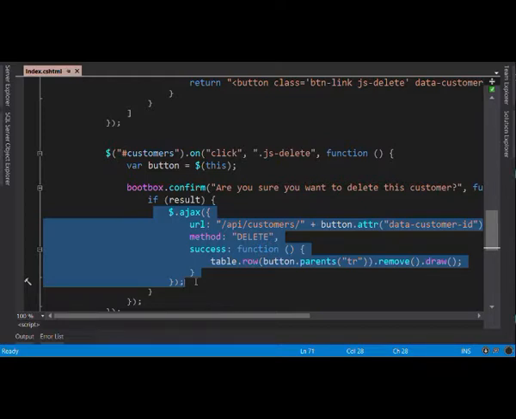So in the second part of this course, I'm going to dedicate one section on refactoring JavaScript code. Unfortunately, in this part, I can't spend more time on this because our focus is on ASP.NET MVC and not on client-side development. And there are still quite a few other aspects of the MVC framework that I need to talk about. So I think this code is okay for now. Let's move on to the next topic.